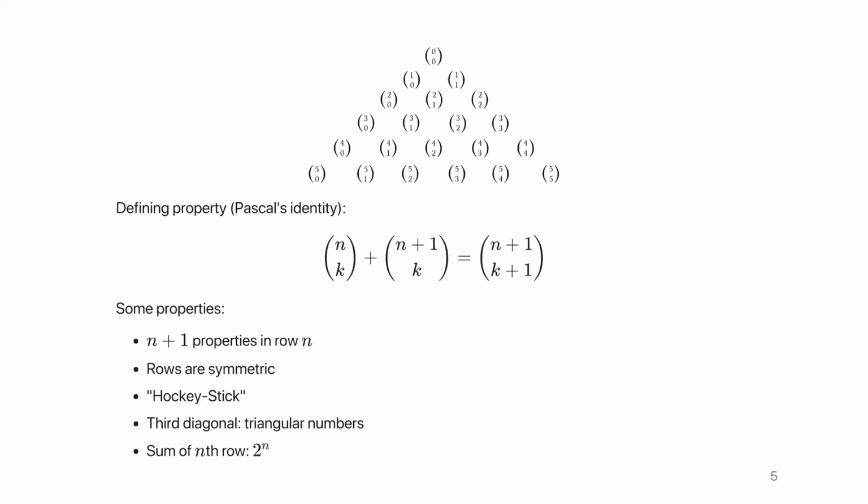Okay, so essentially the property that defines Pascal's triangle, the one where we have two adjacent elements, when you sum them, it gives you the number below them, that's encapsulated in this identity: n choose k plus n choose k plus 1 is equal to n plus 1 choose k plus 1. Is that clear? It's saying take a number and the number next to it, add them together, you get the number that's below them. Is that clear?